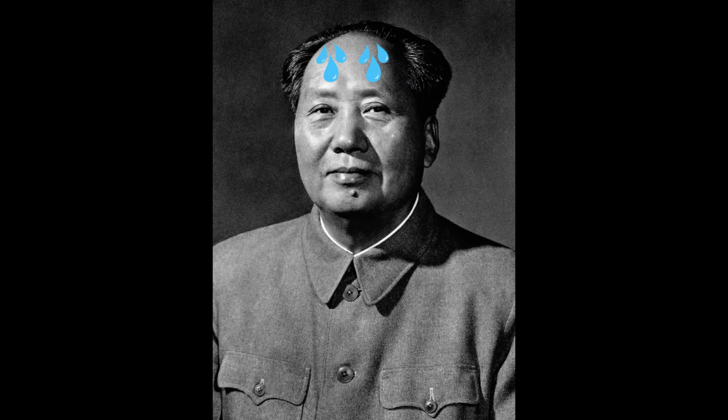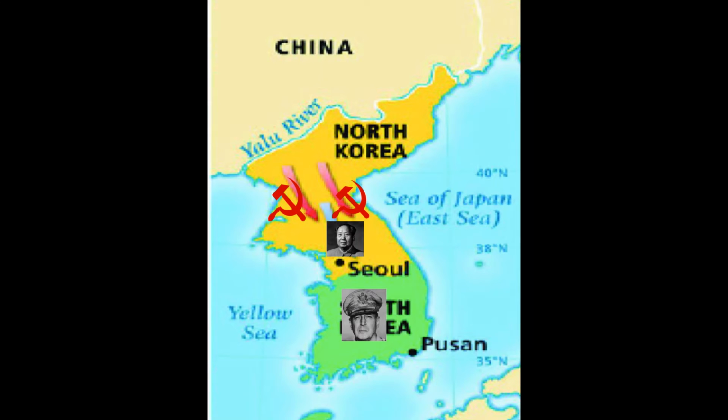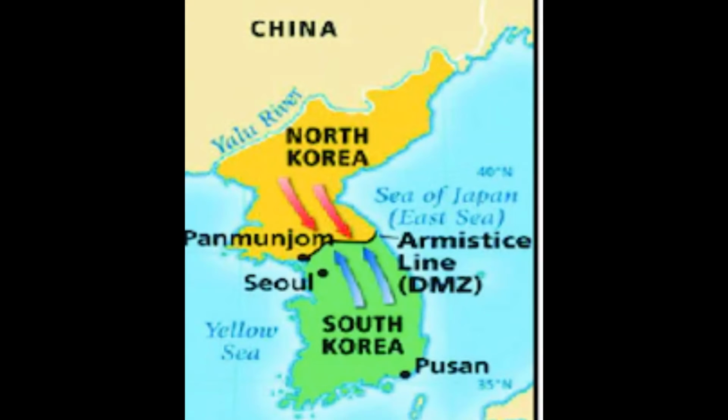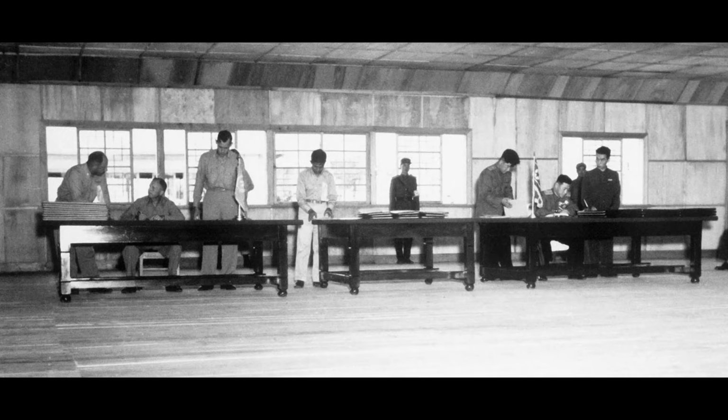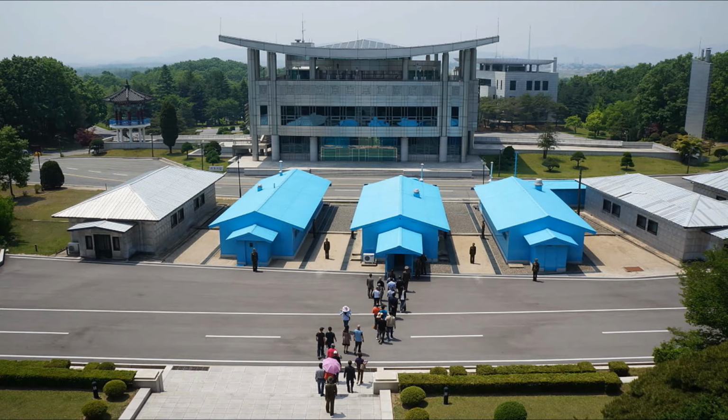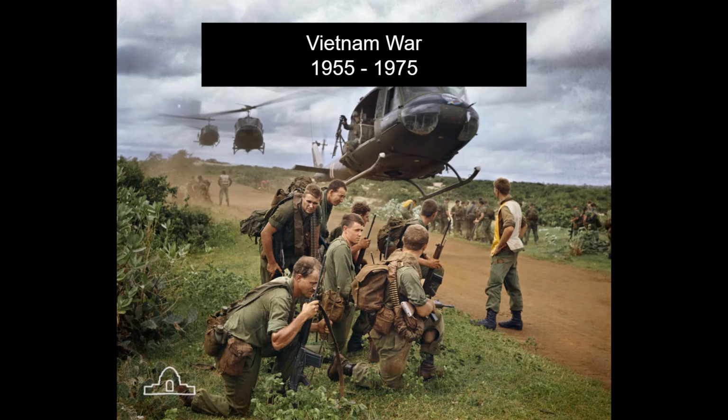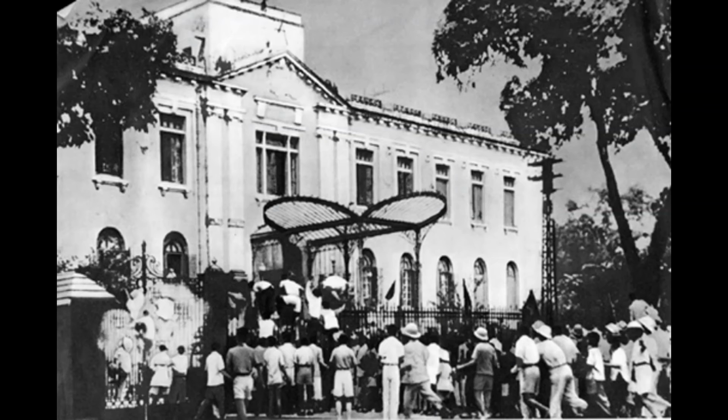Mao Zedong, premier of the Chinese Communist Party, felt that U.S. troops might invade China as well and sent troops to push back the U.S. forces. MacArthur pushed them back, and soon they met at the 30th parallel again. An armistice was signed to end the war, and since there was no peace treaty, the war technically never ended, and a DMZ was established between the border of the 2 Koreas and is one of the most dangerous places today.